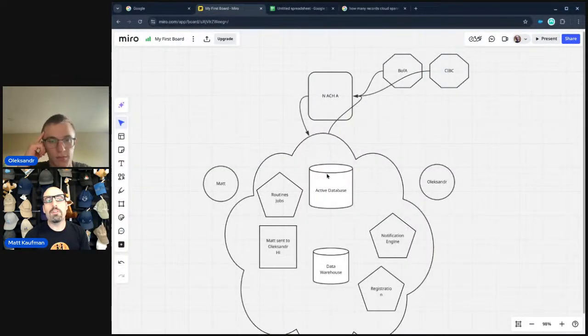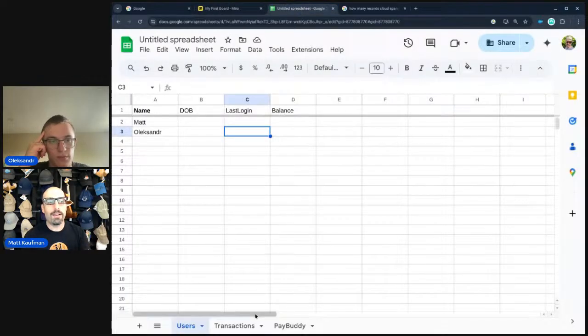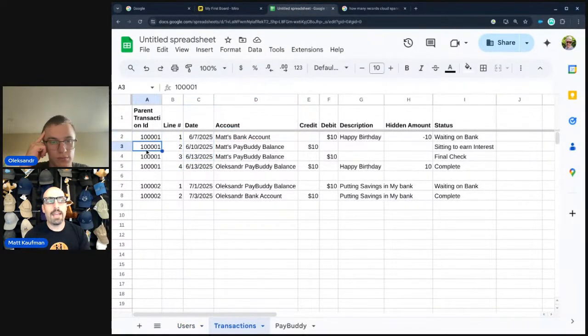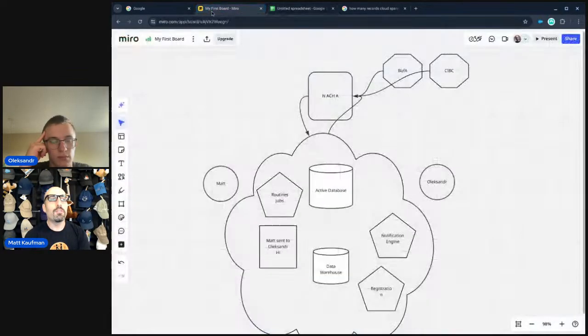So that means we should have about 300,000 records in our active database at any given time. And when I say record, I'm talking about the parent record transaction, not the child records or any of the other stuff that supports it. So 300,000 active money-moving transactions at any given time. If tomorrow a bunch of people sign up, that number is going to go up too, but it should essentially be flat-ish.